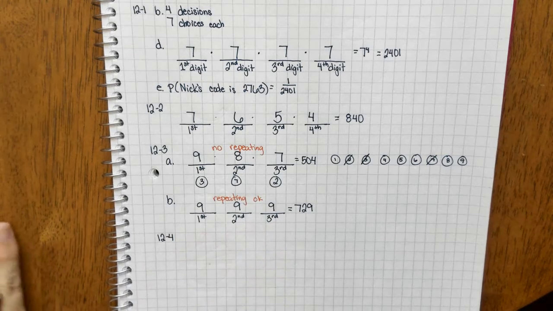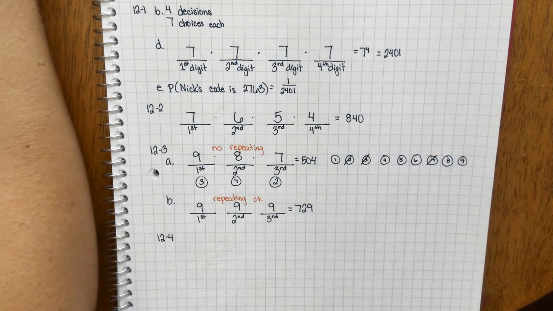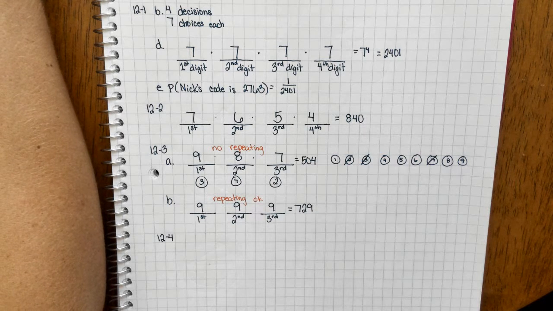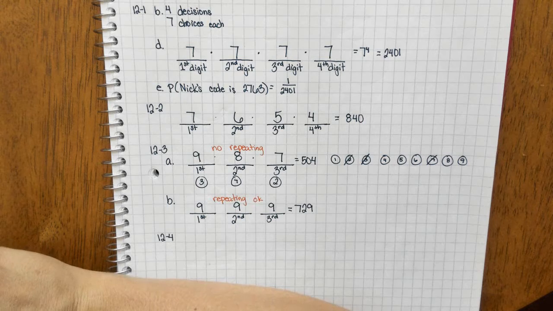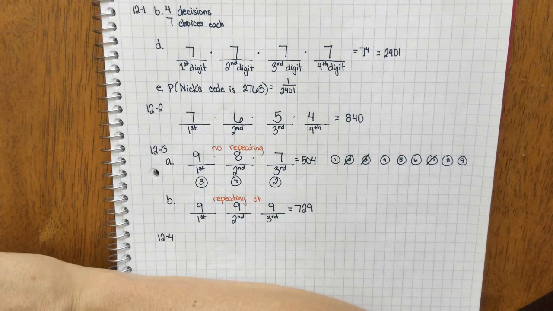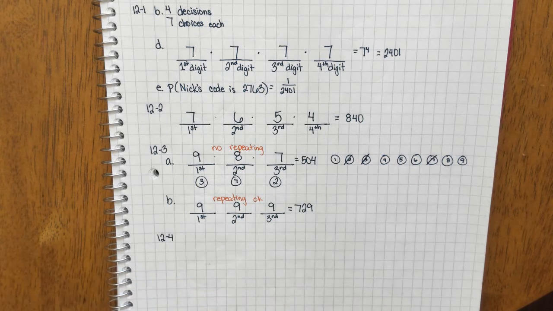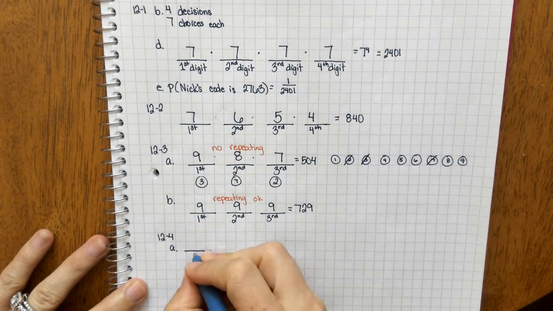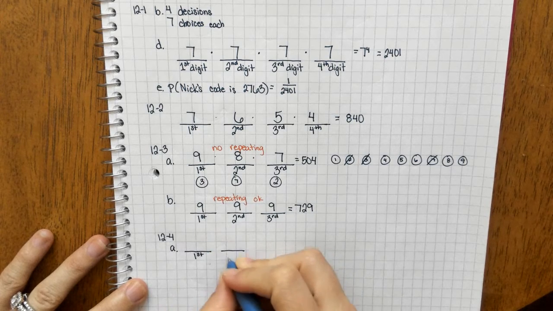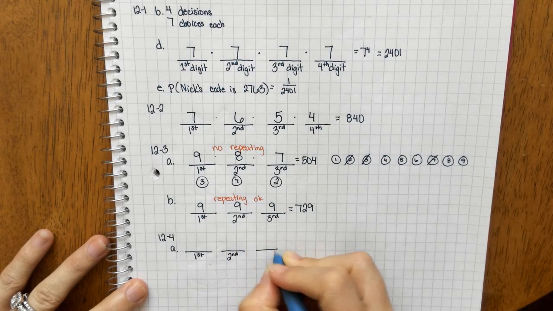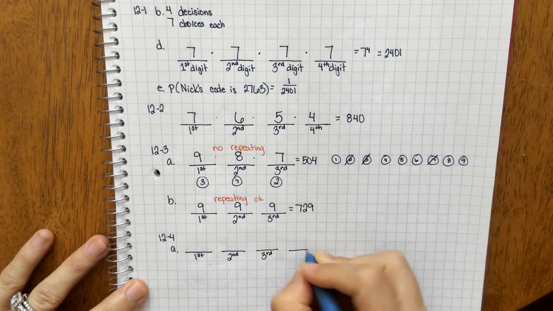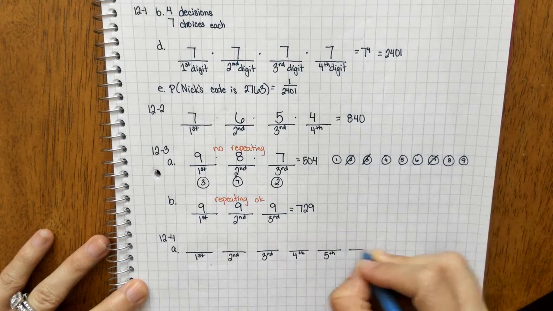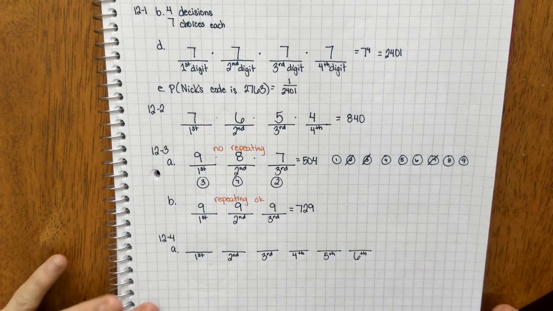Problem number 4 says Marcos is selecting classes for next year. He plans to take English, physics, government, pre-calculus, Spanish, and journalism. His school has a 6-period day, so he will have one of these classes each period. How many different schedules are possible and why? So think of these as his periods. First period, second period, third period, fourth period, fifth period, and sixth period.